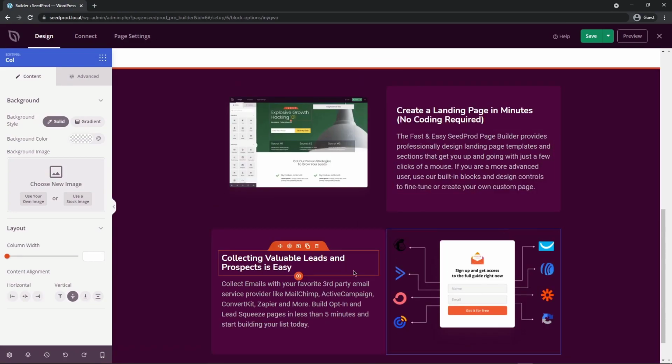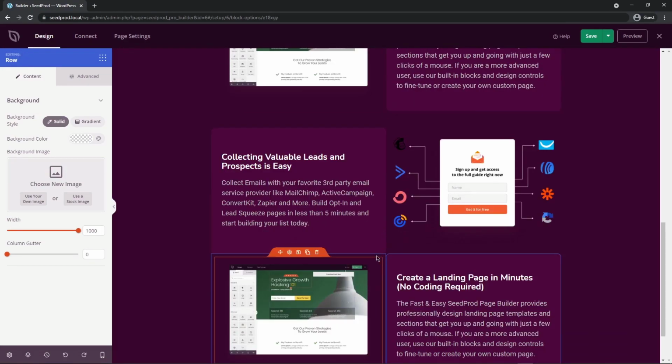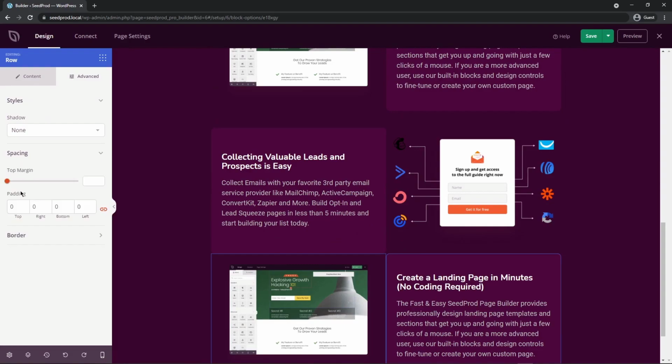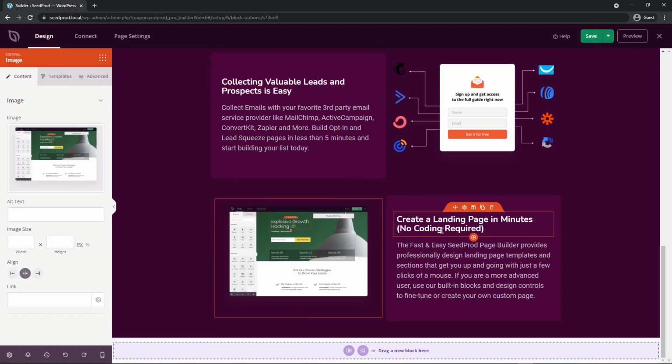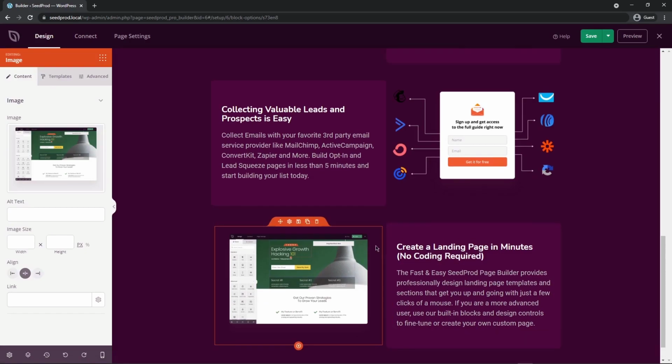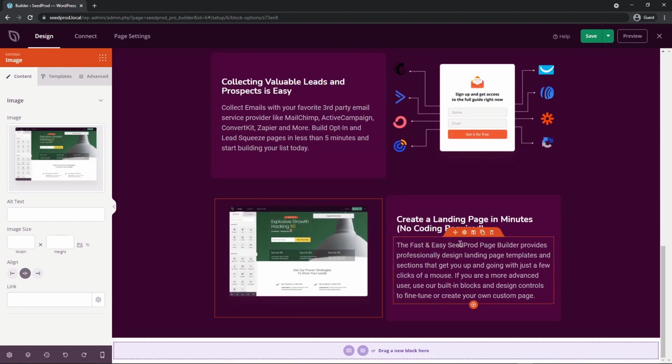So now I have 6 of these sections. So now I'm going to go ahead and duplicate this one. I'm just going to go ahead and drag this below here, add my top margin of 50. And now I can just go ahead and replace the image and the text. You don't have to recreate the whole thing. And then my fourth one, we duplicate this, and then it just goes back and forth until we have 6 of them, or however many you're creating.